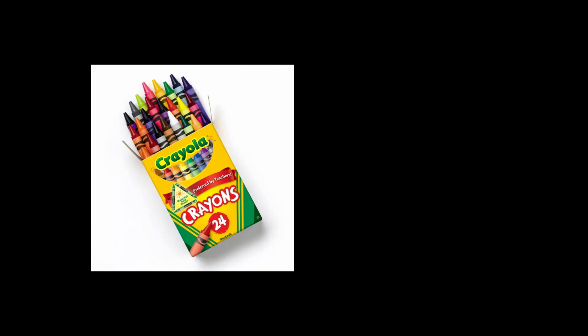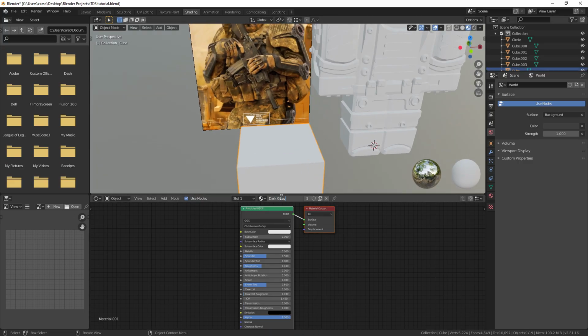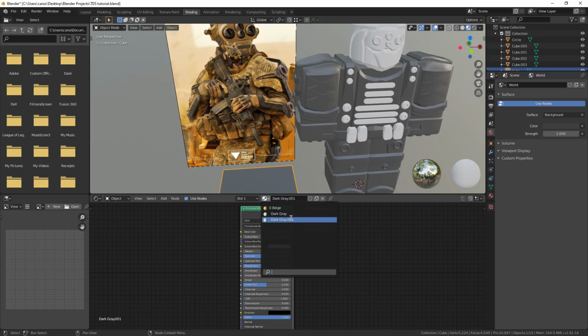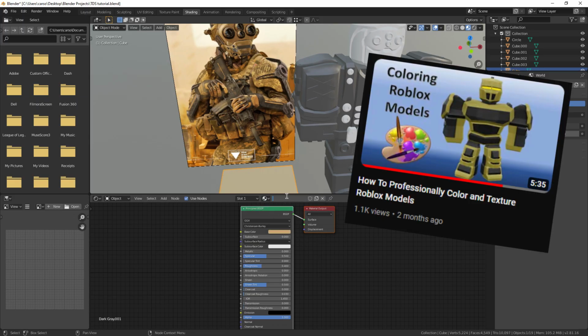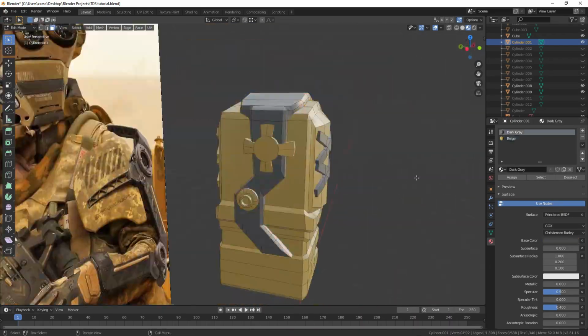And now we get to color it. I started off by making a couple simple materials, and if you've watched my coloring tutorial, then believe it or not, sitting and separating and coloring objects for 45 minutes is actually more monotonous than it sounds. So to save time, I'm just gonna time-lapse the whole thing. I already made the model coloring tutorial, so if you guys wanna know how I did this, just check that out.